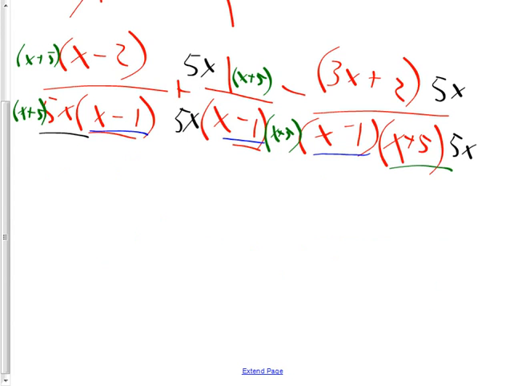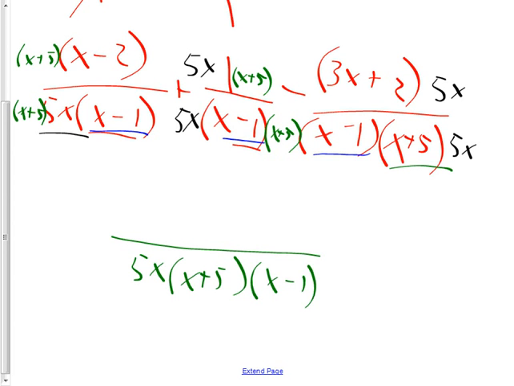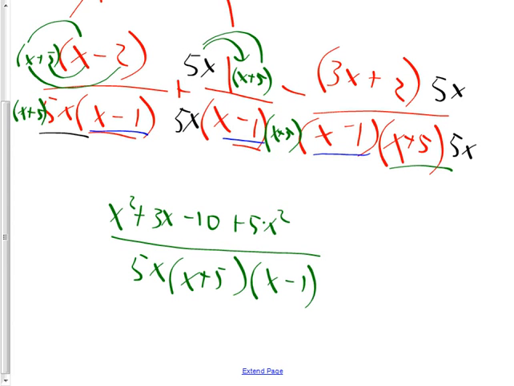All right, then the final answer, if you did do it right, would have a denominator, of course, of 5x, and it doesn't matter which order you put the blocks in, x plus 5 and x minus 1, those three parts. And the top, here's the hard part, I'm going to multiply this out: x squared minus 2 plus 5 is plus 3x minus 10 plus 5x squared, because I'm multiplying it out here. I'm skipping over the 1 because 1s don't do anything. 5x times the 5 is plus 25x.